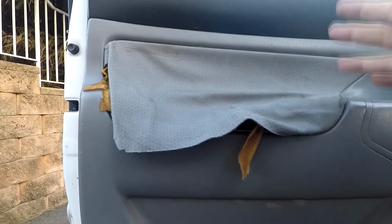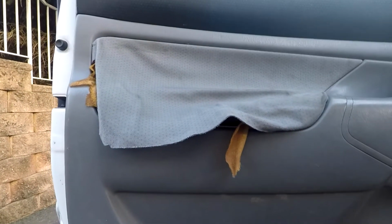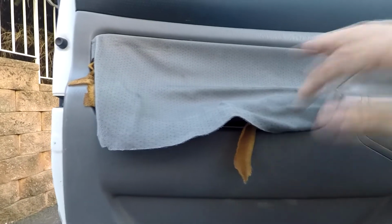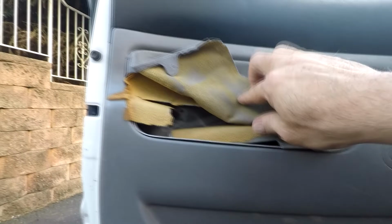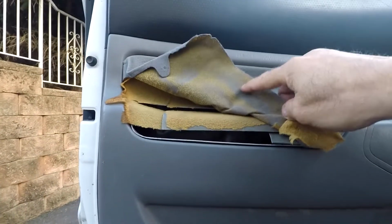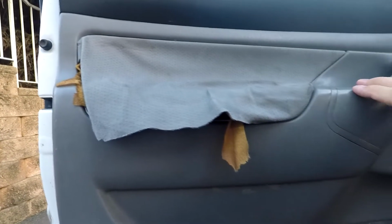And I looked online and I saw that companies actually sell this part, so you'd have to take the whole door panel off, and there are clips in there that come off, and then you'll have a new armrest. It'll probably be stronger than this. I don't think this is even salvageable, where you can go in there and fix it. It is too many pieces for that.